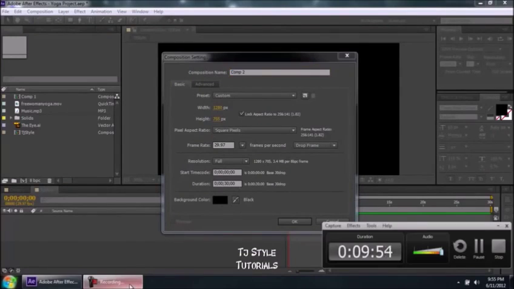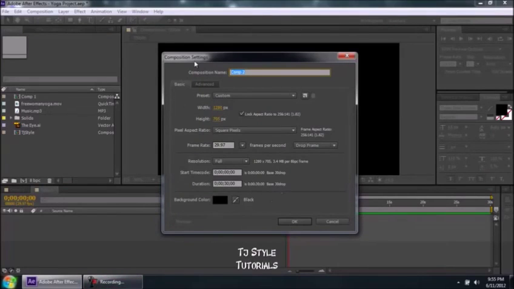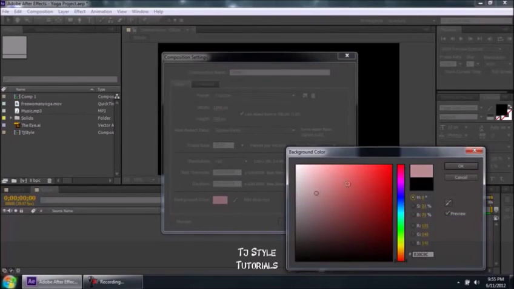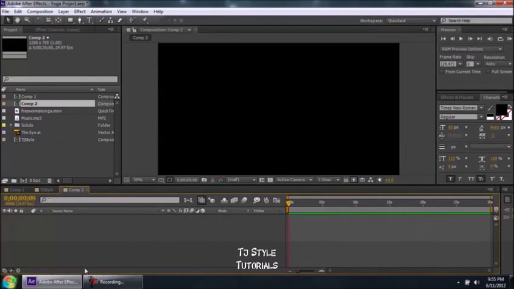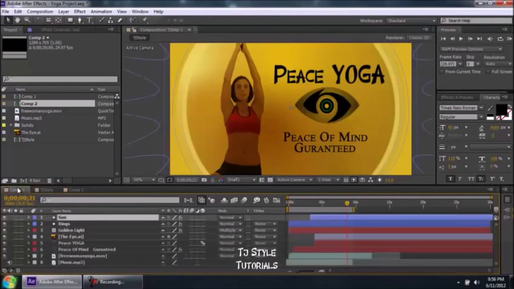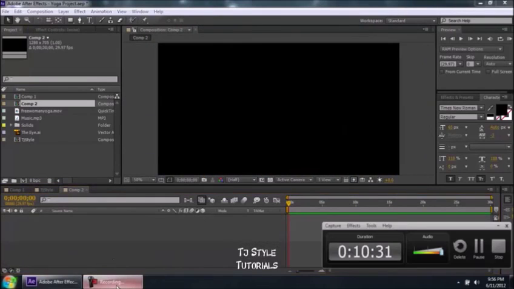You can change the name, play with the height, play with the presets. And yeah, guys, one important notice for you beginners, before you create a composition, you may want to change your background color. It's going to be somewhere in white or gray, a grayish fade kind of a thing. You may probably want to change it to black, alright. Click it to black and then you can create, and you'll have one more composition for you. Now, once you have done that, guys, you're gonna see that in your timeline panel over here, you are gonna see all these new tabs open up. So this means, guys, that at a time, if you are working with one project, you can have a lot of compositions.